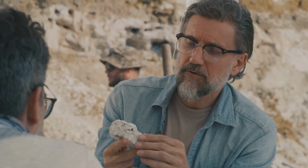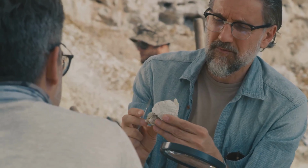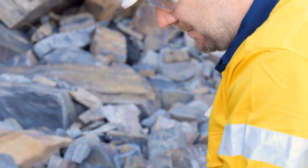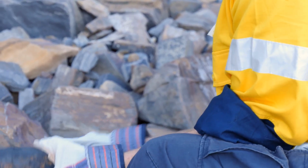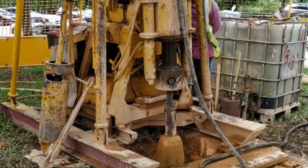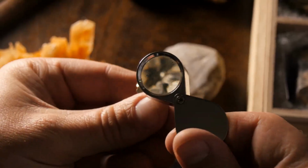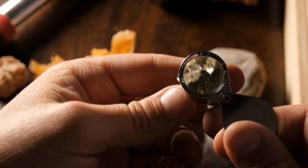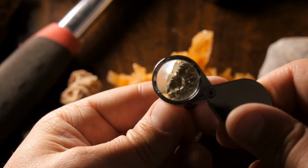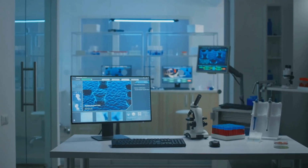Old dogs, new tricks: evolution in exploration techniques. For years, traditional field geology and geochemistry were the superstars of exploration, and they're still incredibly important. But their roles are evolving. Surface sampling is still useful, but increasingly the real insights come from drill hole samples. This is where we get up close and personal with the rocks, gathering detailed geological, geochemical, and geophysical information that helps us vector toward discoveries. Think of it like this. Instead of just looking at the topsoil, we're now digging down and sending in a microscopic forensics team. This shift has led to higher discovery rates in covered settings and at greater depths.